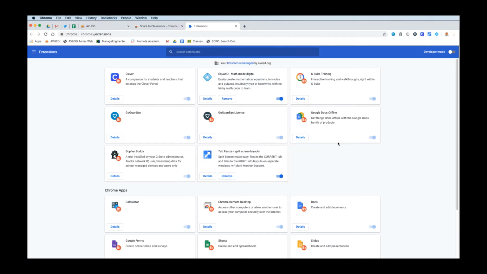A lot of times if you get an extension, when you go to try to remove it, it might take you to a new website that says, why are you leaving? You don't have to answer those questions. You can just click out of the tab and your extension will be removed. So that's extensions.